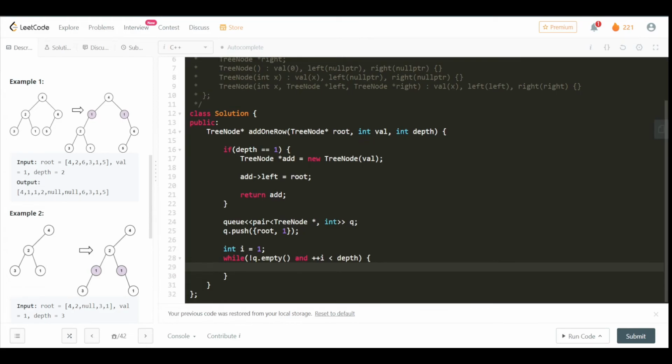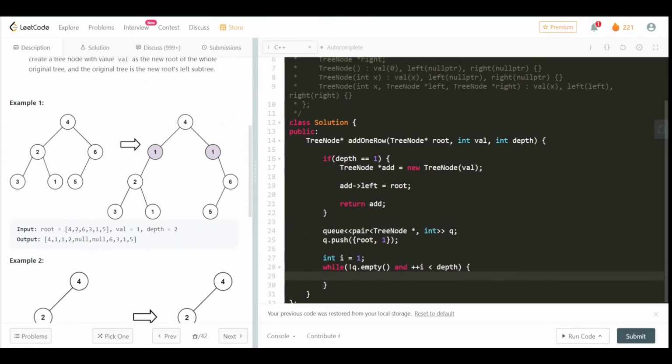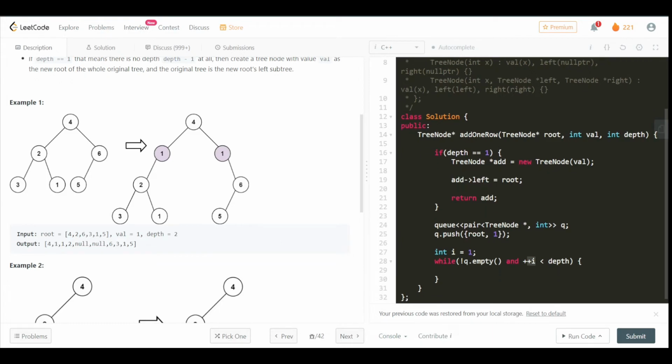In this very example, if I had the value of depth as 2 and my current depth value is 1, and I'm already incrementing it using this operator, then since ++i will equate to 2, I will know that I need to stop right here and I don't need to consider anything else.